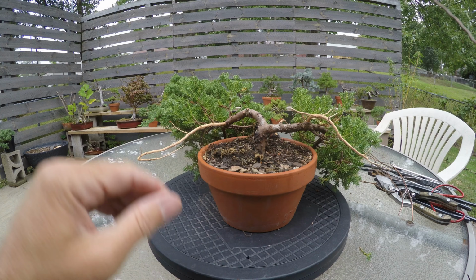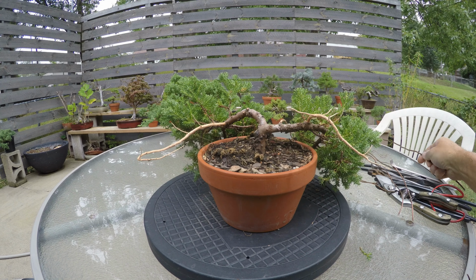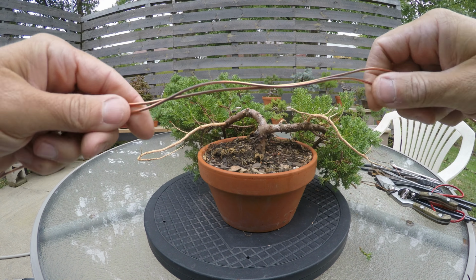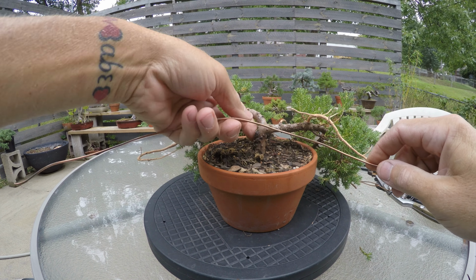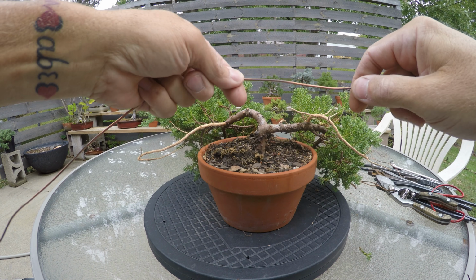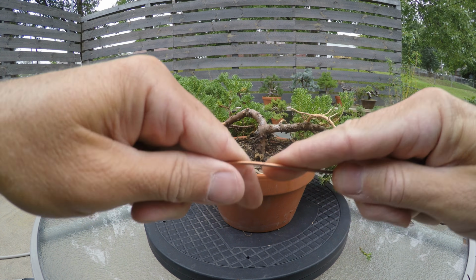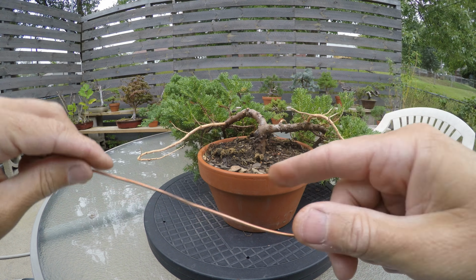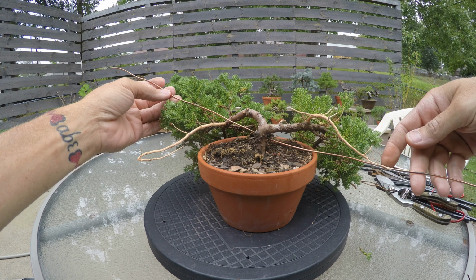Okay, we're going to wire up this tree. Now, this wire is just too thick. I was hoping it might work, but no, the branch just isn't big enough for that. So I'm going to double this up, more than likely, maybe even triple it. I'll start it around here, wrap it around this trunk, and then around this trunk, and then I'll probably add another one. It'll probably take at least two of these, the next biggest size I have, maybe even three, to get these twisted around the way I need them to go. So buckle up, hang on, here we go. Start this way, about something like that.